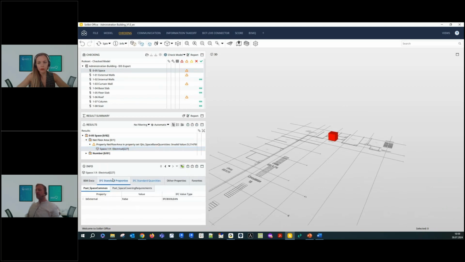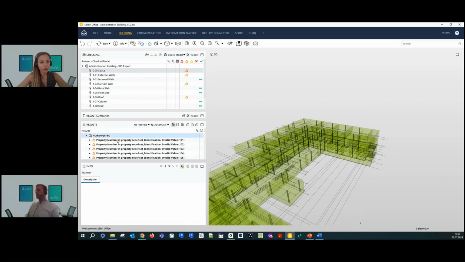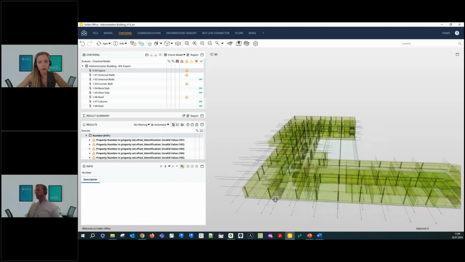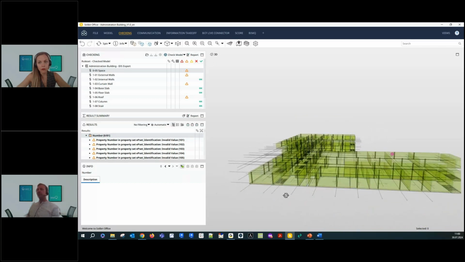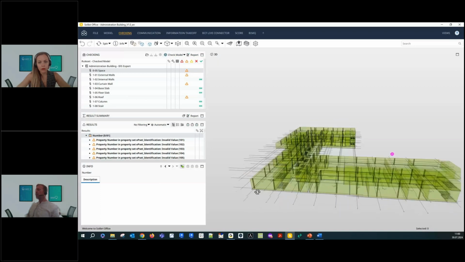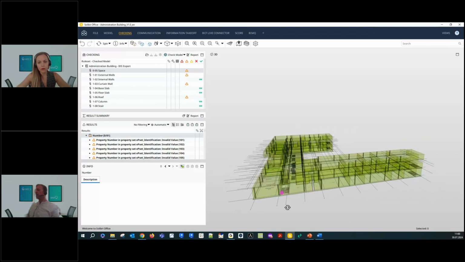And when we look into this room, and we go to the base quantities. Here are the base quantities, and we look to the net floor area. The net floor area is smaller than 5.5 square meters, so Solibri marked it as an issue completely correctly. The next issue is about the space numbers, the room numbers, what we defined. We want to check against a room schema, and we see here some rooms passed the test and most of the rooms failed the test.